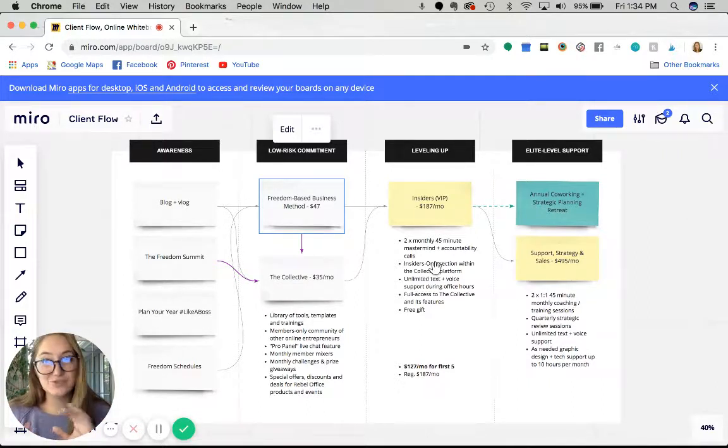And really, I strongly recommend that you do this activity because it will create so much clarity in terms of how to automate not only things in your business, but really map out what the experience is for your client and the funnel that that's going to look like.